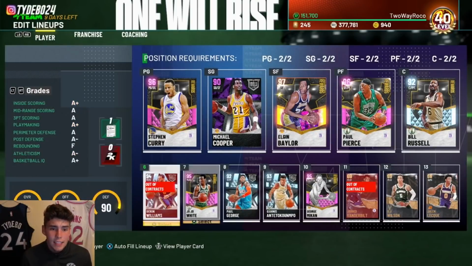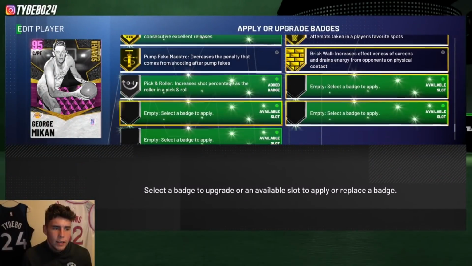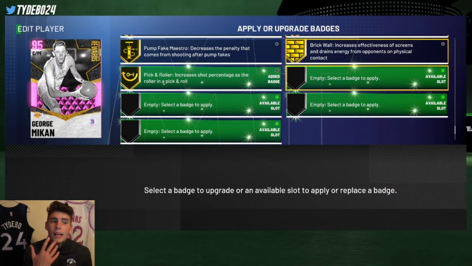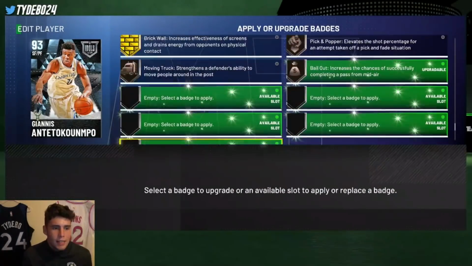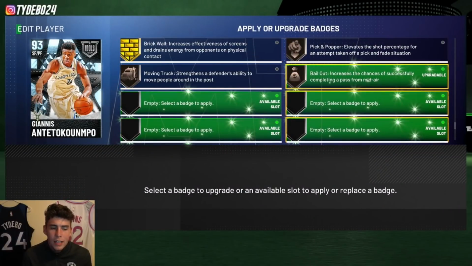The good thing is it does look like I have a gold pick and roller in my inventory. So I go in here, and I can now apply that and not have to worry about having that extra one for George Mikan. Because in my opinion, in the past, you always had to have that backup. Now you don't have to. Now you can just apply whatever badges you want. Same thing with Giannis. I need a moving truck. There are no moving trucks out there. Bailout, same thing. I don't have to worry about anything.